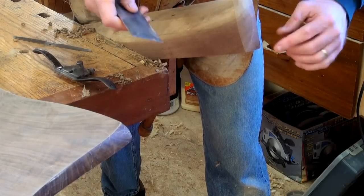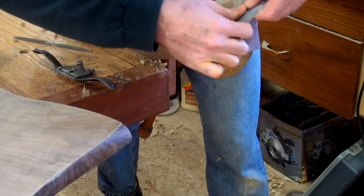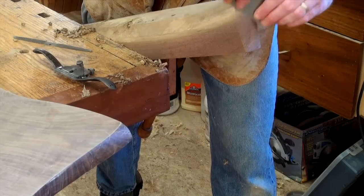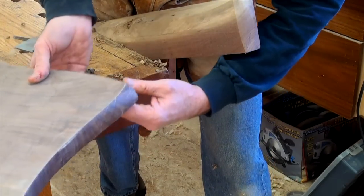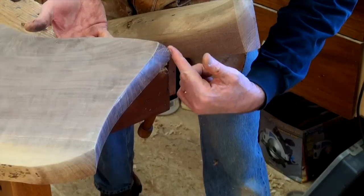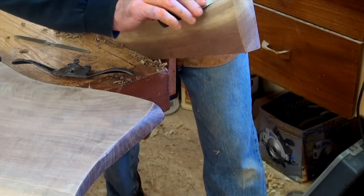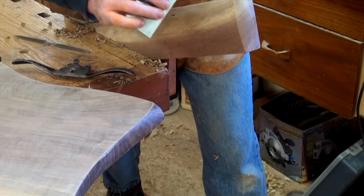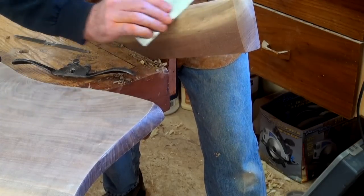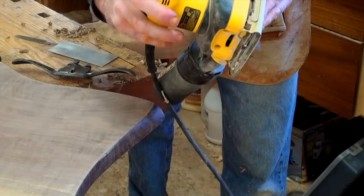Doing this on the end grain greatly reduces the amount of sanding time. When you sand this end grain, you want to achieve almost a polished look like this here. So you're trying to remove all tool marks, and it's very tough material right there. So to scrape out most of the jagged surface greatly reduces that sanding time. Okay, so lastly, I've got 220 on this palm sander.